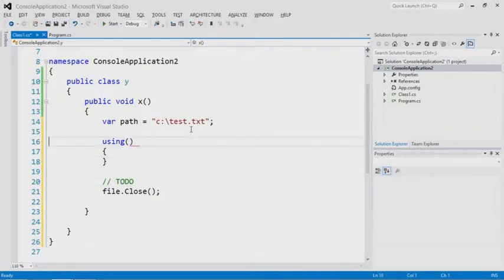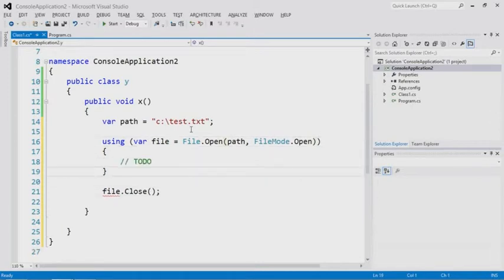And so it's the same. Everything else is the same except we're wrapping everything into using. I would take the same line that would reopen the file so I could read or manipulate it, and I would just jam it into the using definition, and then in its implementation, I could still interact with file exactly like I had before. No change in the code. The one good thing is you don't have to do file.close, because as soon as it runs out of scope, which means it exits that block, it will automatically dispose of the object for you.